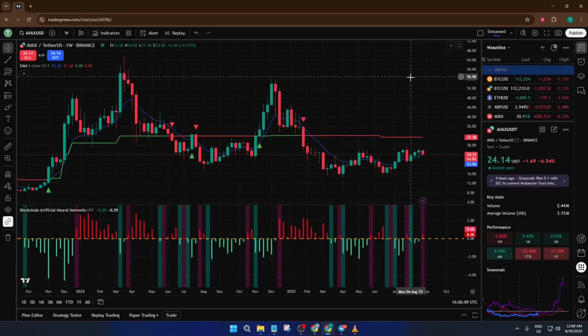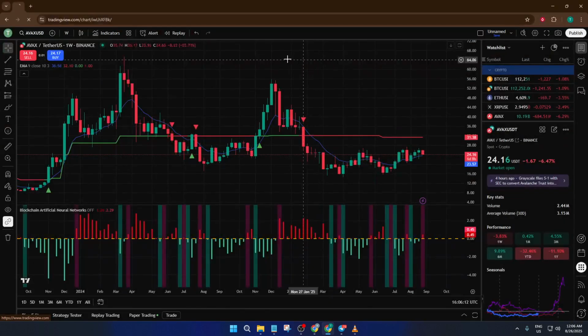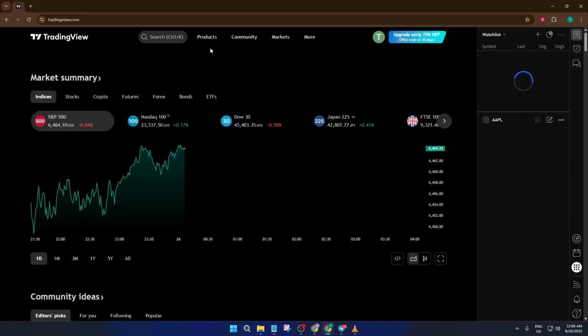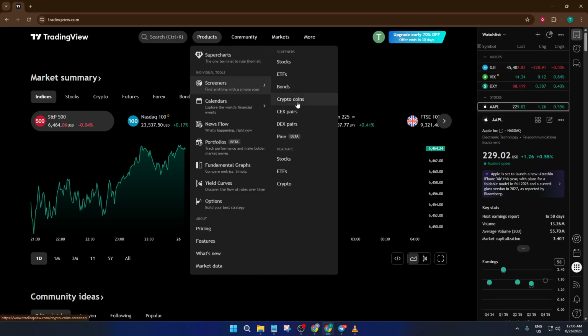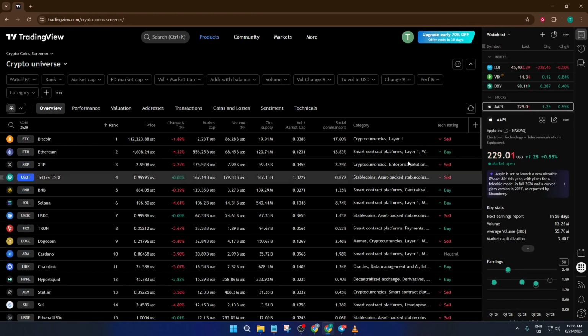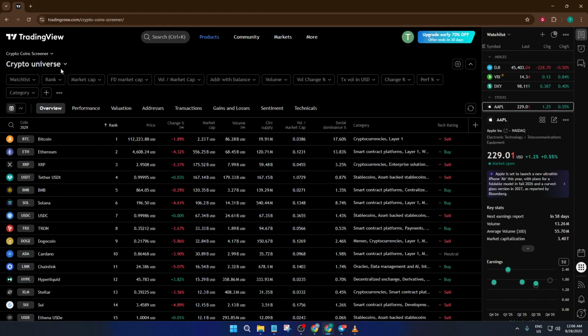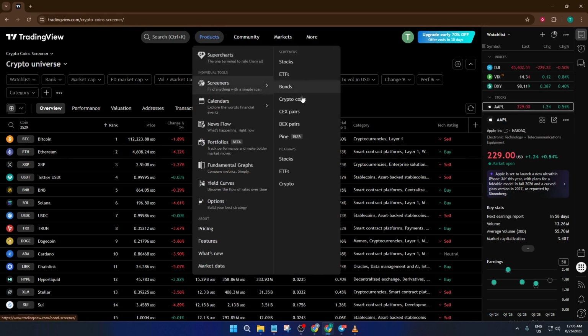On this screener, you'll see dozens, if not hundreds, of coins, and you can use filters and different metrics to find exactly the coins that fit your strategy, whether you care about volume, price movement, or unique blockchain stats. Think of it like using a metal detector at the beach to find only the coins you want, instead of sifting through every piece of sand. Once you spot a coin you're interested in on the screener, you can select a specific trading pair, like AVAX paired with Bitcoin or the US dollar. Paying attention to pairs is crucial because it impacts your trading setup and how you'll interpret the charts.